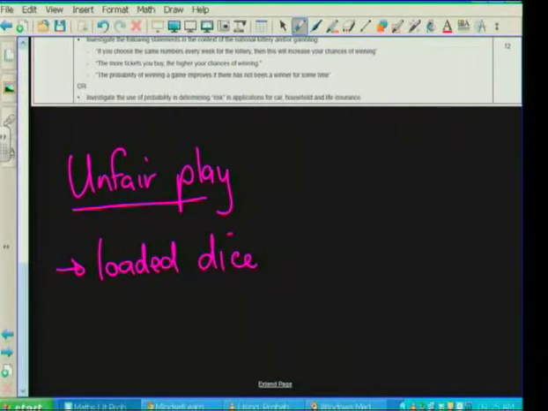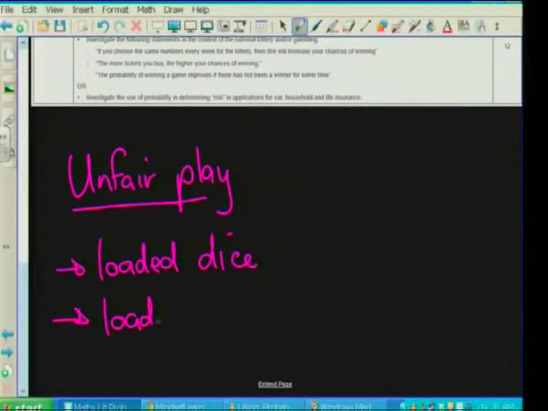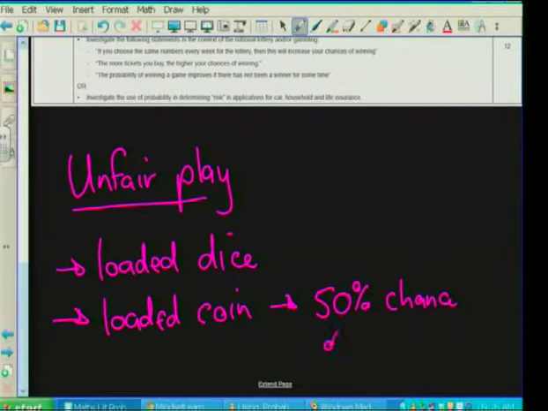And so what we're recognizing is that normally we would expect when we flip a coin or roll a dice that there is a chance that is well known of what a particular score would be. So if we're dealing with coins, we could even say loaded coin, then we expect a 50% chance of getting a head or a tail. It's even. Depending on how many times you roll it, you will get that 50% score.